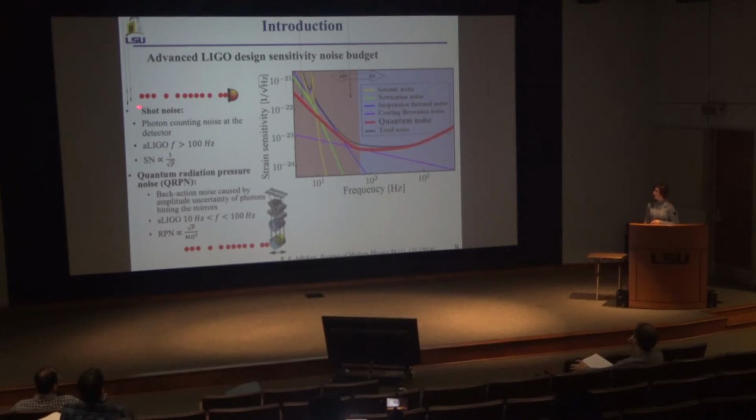So far we could reach the shot noise and get all the other noise down enough to see the shot noise. But quantum radiation pressure noise is very, very weak, so we couldn't reach it yet. Our goal is to decrease the other noise as much as possible to help us see the quantum radiation pressure noise, because we expect that in future LIGO, this noise will limit us.